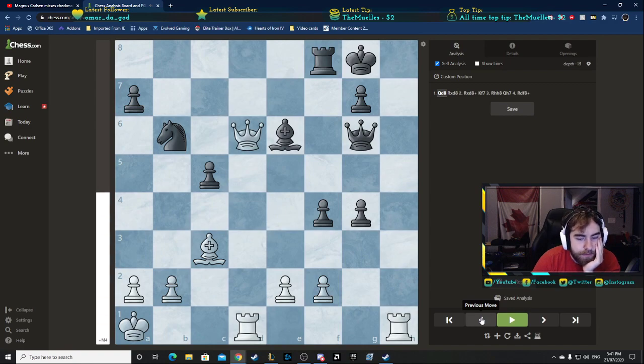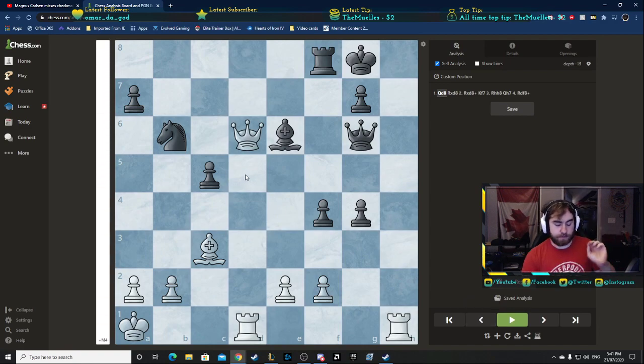I don't think that's it. Because that's, like, not forced. Because there's a win here, and that wasn't forced, so there's probably a better move to make to get out of that.